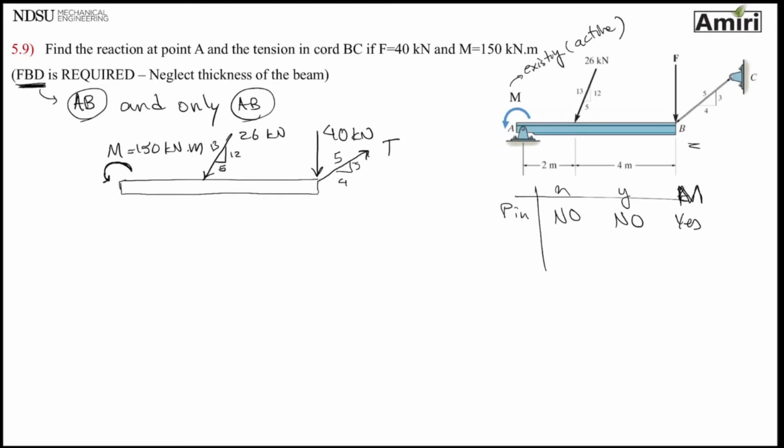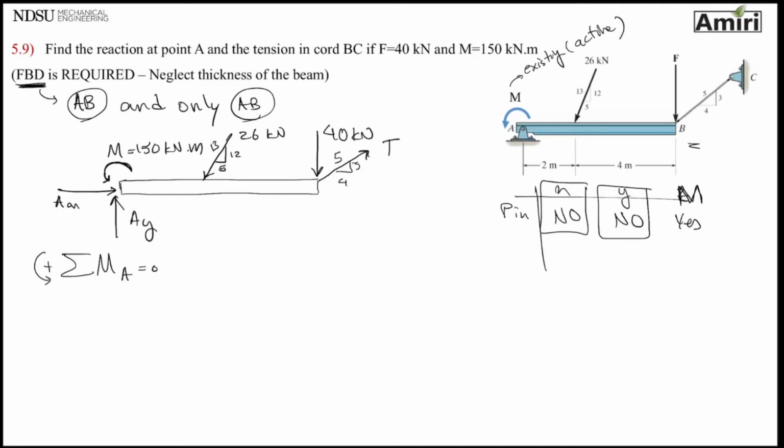It can, and we only care about the moments. So usually when we want to draw the reactions at point A, we only put an AX and an AY and not a moment. The reason we have a moment here is because there's an existing moment. So that was the important point about this problem. Otherwise, the rest is very straightforward. So I'm going to just do it a little bit quicker for those of you who are interested.